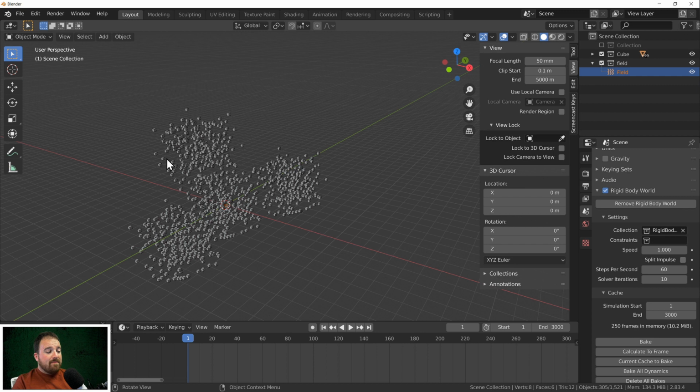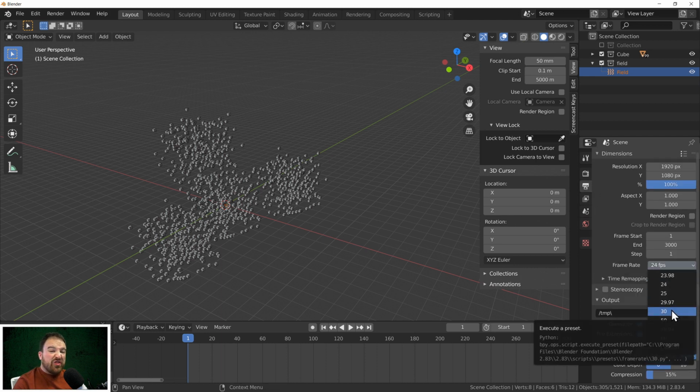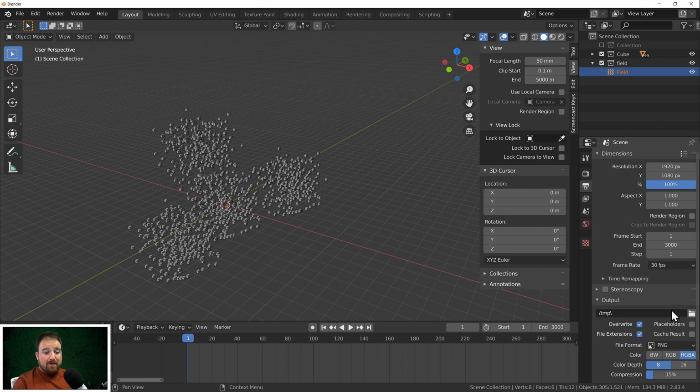Now, one thing to bear in mind here is my frame rate is currently 30 frames per second. And when I put this video together, I want to include everything that I've got here when I render it out. So I am going to set my frame rate as well. So under the output tab, I'm going to change my frame rate here to 30 frames per second. You can pick whatever you like. Bear in mind, the higher that is, the longer it will take to render your scene. So for instance, if I was to run this at 60 frames per second, I'd require twice as many frames as the 30 frames per second one.